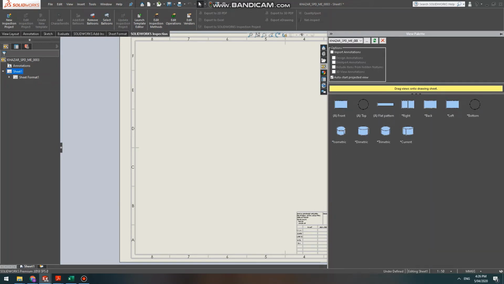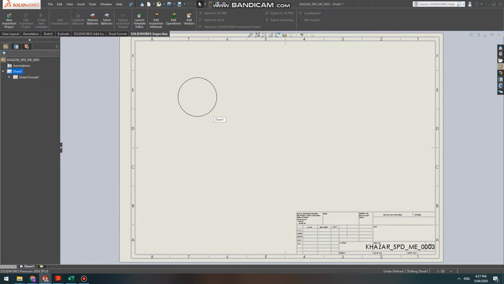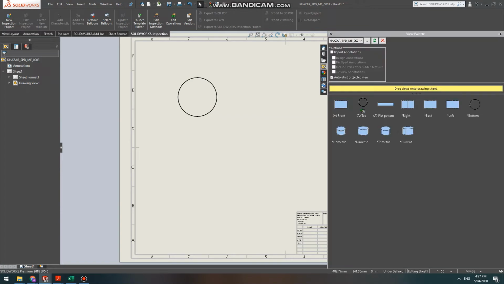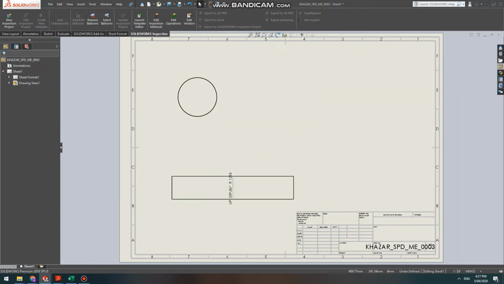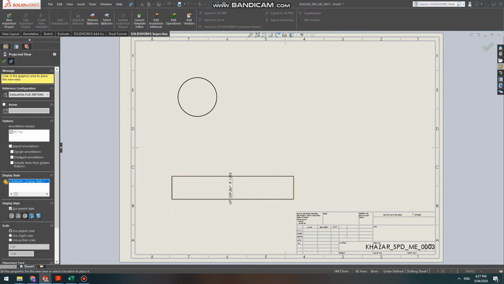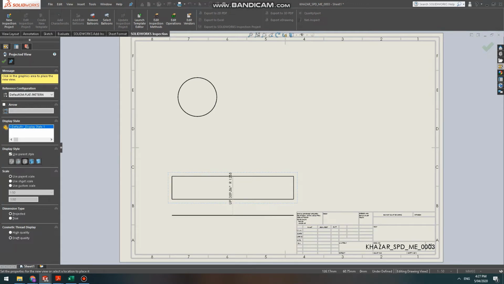We will take the top view, put it here, and apart from the top view, we will also take the flat pattern. Flat pattern is the thing that we got from sheet metal. This one will show the plasma guys what to cut and what to give for welding.